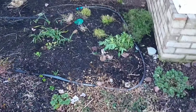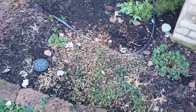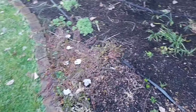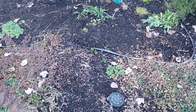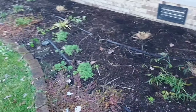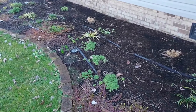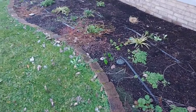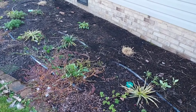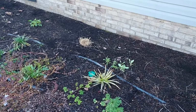Pause for the truck. Okay. So yeah, I think that's it. Like I said, the ground covers, I'm leaving those right now. Don't really know what to do with them. I guess we'll just see how they look later and do something about them at that point. And I think that is it for up here, at least for now. I do need to edge. I need to edge in the back as well. I thought about doing that today, but I haven't done it, and I don't think I'm going to.